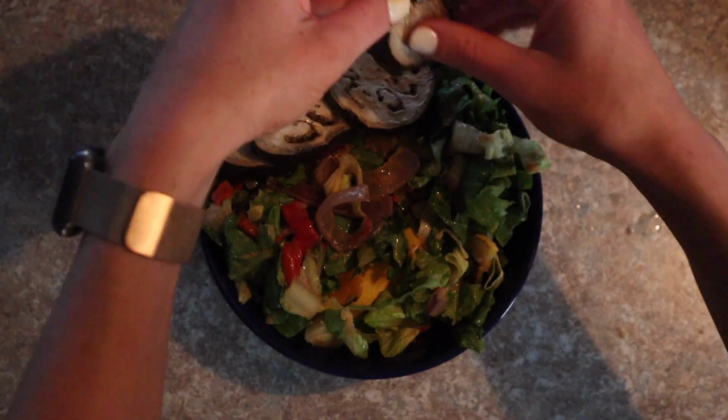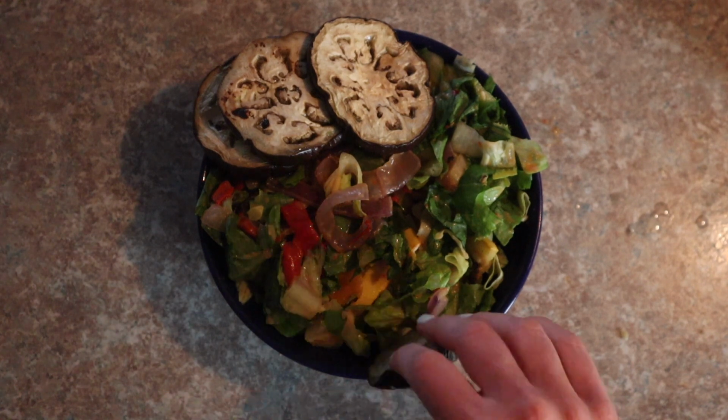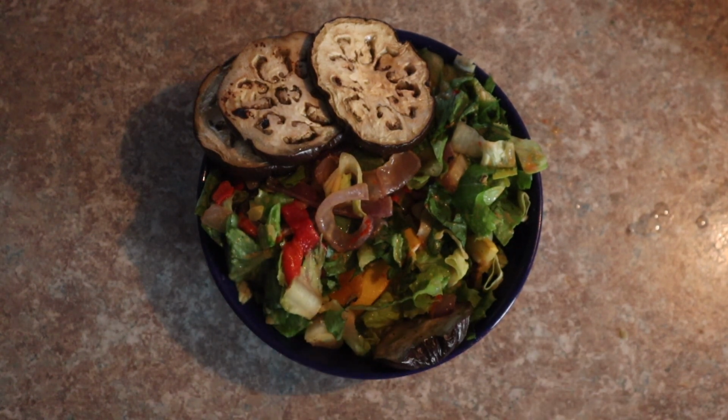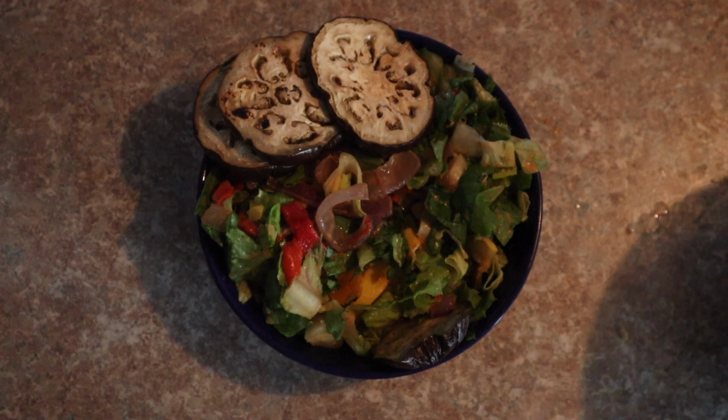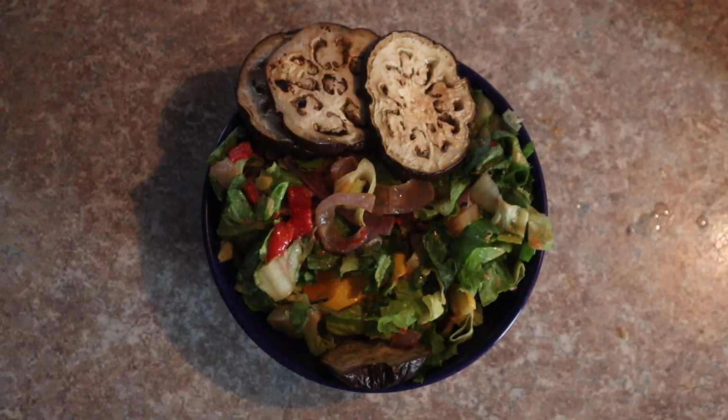And then add on some eggplant. How beautiful is that? Gorgeous. Cool. And there we have it, folks.